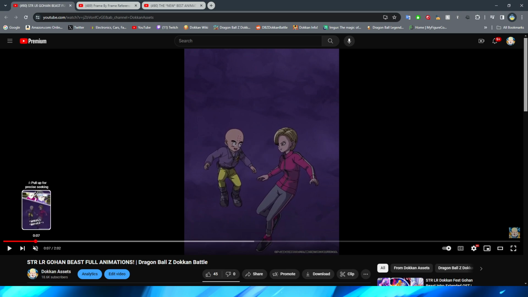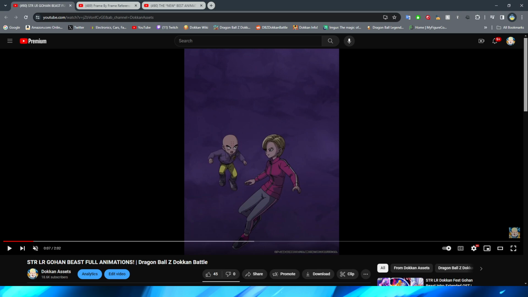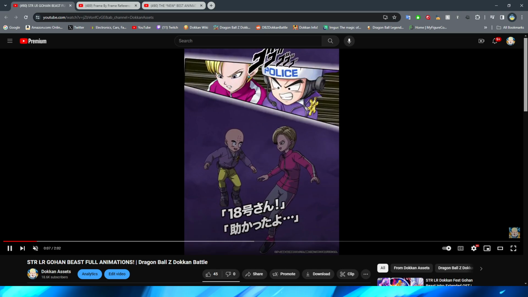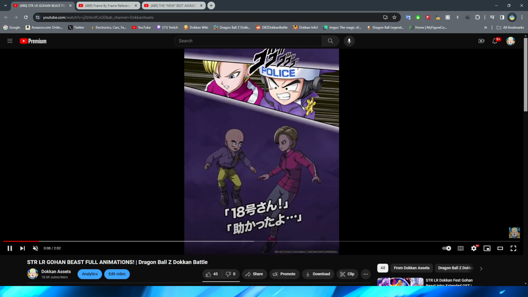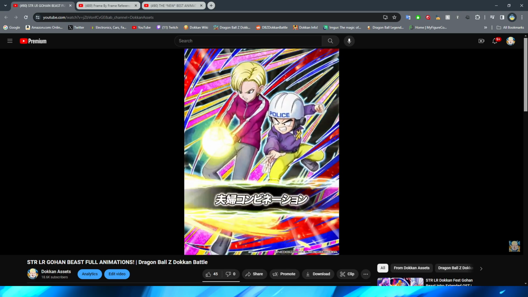You do have a little bit of a pose jump there with Krillin, but it's not too crazy. That's definitely a little bit of a nitpick on my part. And this definitely looks a lot more superhero-esque in terms of the art style. It looks a little bit more similar to the CG models and some of the other stuff. I do like the minimal movement that they do have on Krillin and 18 floating there a little bit too. Looks very nice. And obviously then we get the card art with the both of them. It looks great, by the way. I do love this card art a lot.